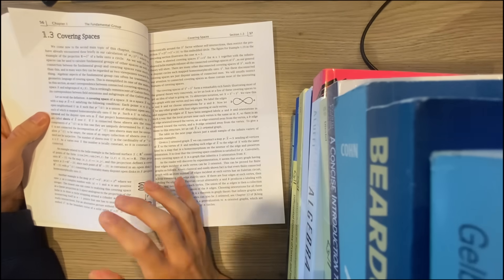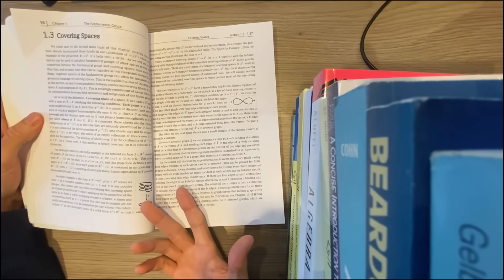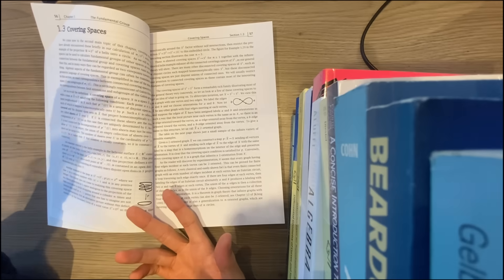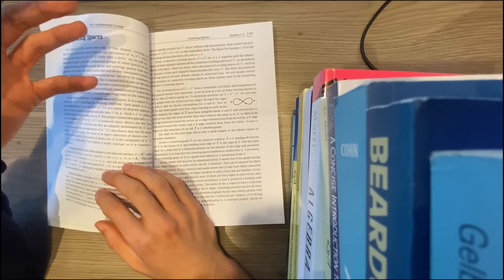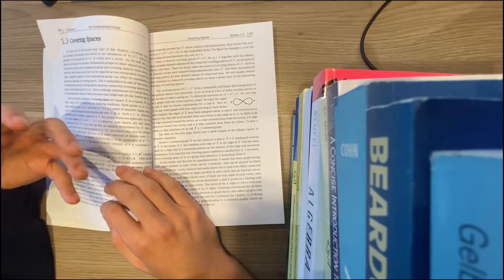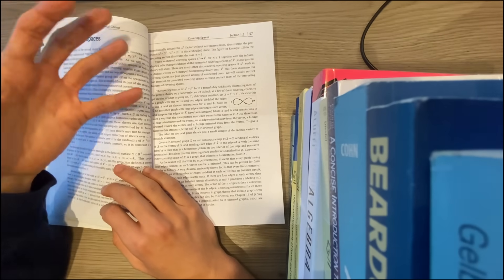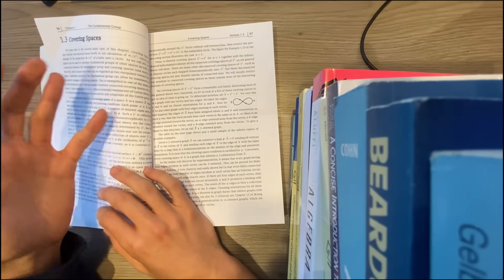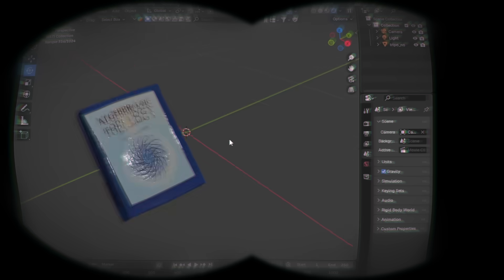And the criticism of this book in the video has just completely missed the mark. I mean, saying that there are no examples that are beginner friendly is just not true. And also, what does that mean? Beginner in the context of you're a beginner in a position to be able to learn algebraic topology, right? If you try and make examples that are beginner in the context of a beginner in math, then at best they will just be trivial examples that don't show you anything about the theory you're going to talk about.